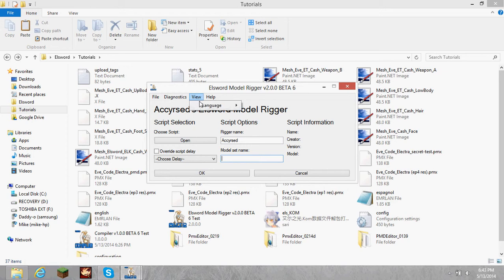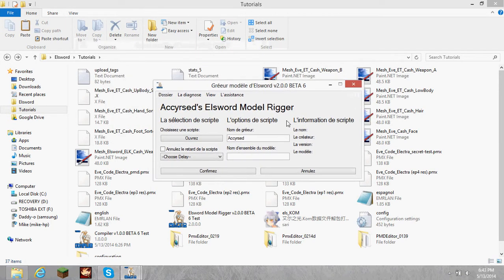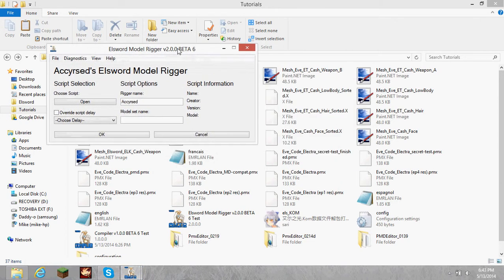So I can also go view and language, and I'm just going to select French. And now if you look, the entire menu is French, with the exception of the view button, because I added that after I did the language. I'll get around to that after. Right now, there's only English, French, and Spanish. I did the English and French translations, and then a shout out to Zenny Girl for doing the Spanish translation right here. I'm going back to English, just because.